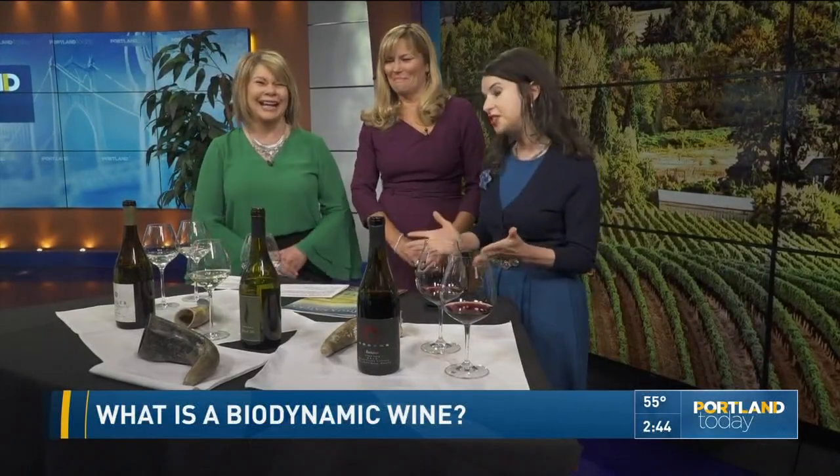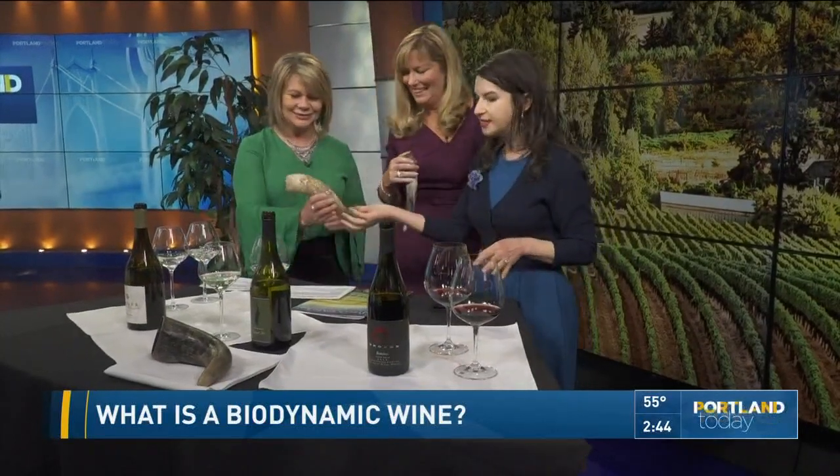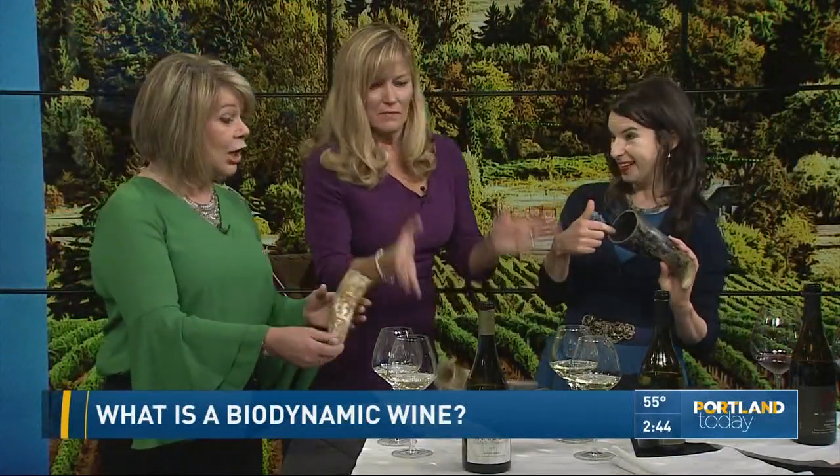So how do the animals come into play then? You do want to know — it's really cool. That's the reason we have these fantastic cow horns on our table. So what they do in a biodynamic vineyard is they smush cow poop into the cow horn — these are clean — and they bury them in the ground. It sounds really weird, but when they dig it up, the manure has become this super concentrated, all-natural, non-synthetic fertilizer that they can use in their vineyard. It makes sense — it's just a different way of going about it.